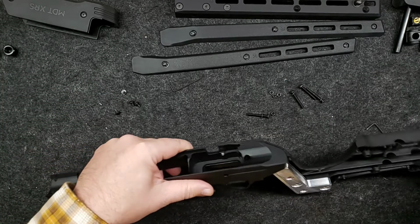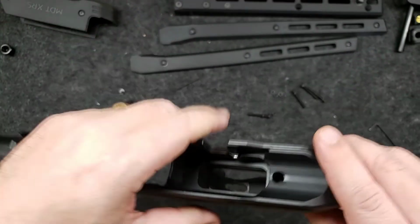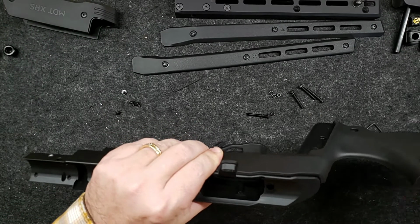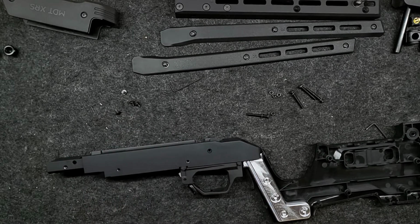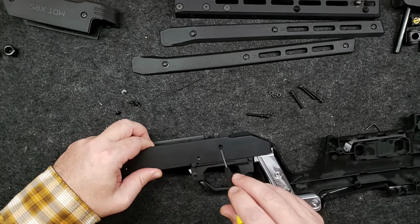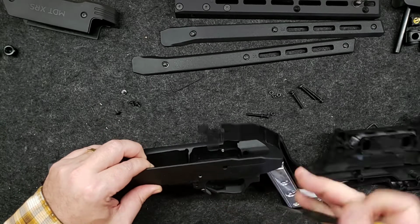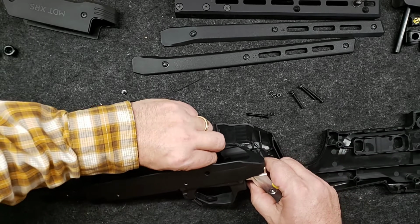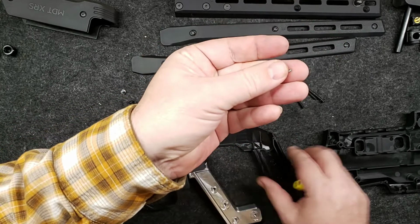So anyway, what I was seeing here, there is a little screw right here, and that appears to be holding this other side against that aluminum. So let's see if we can get that out. Looks like they've got a hole here to get through to it. That's interesting. So there's the little screw, and that side just came right off.